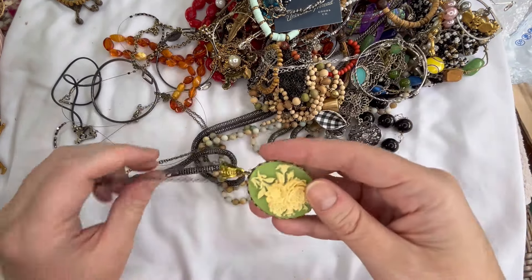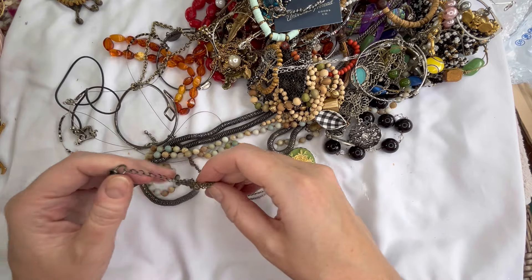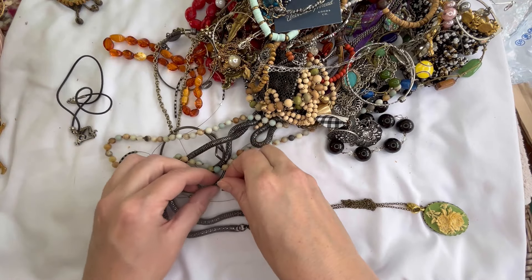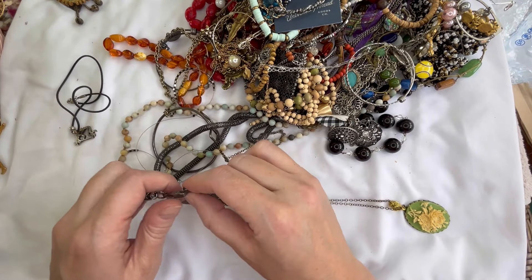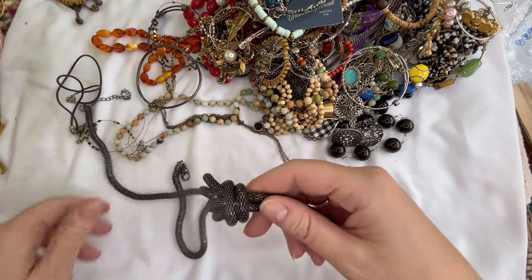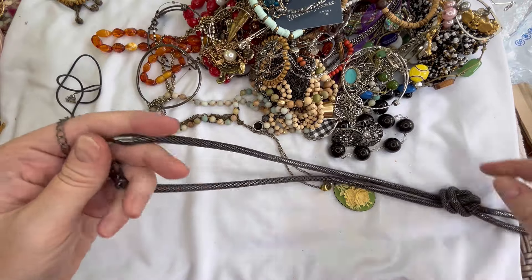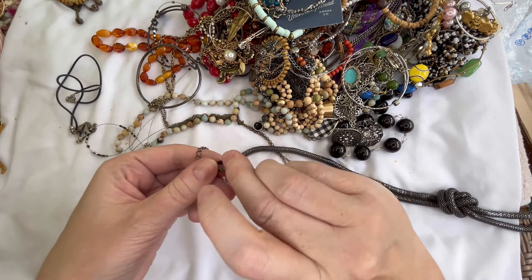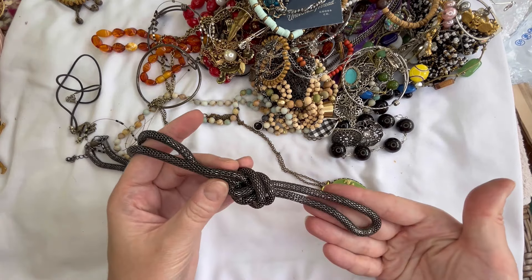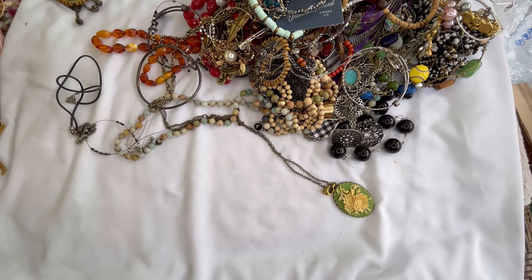Oh this is pretty — looks like a cameo style. It's pretty tangled so we'll come back to it, but that looks like a promising piece even without the chain. So this is like a snake chain and it does knot in the center. It is in gun metal — the clasp and extender are in good condition. I don't see a maker's mark on that one but it looks to be in pretty good shape. Let's do three dollars on that one. So far we're getting a lot of wearable items.